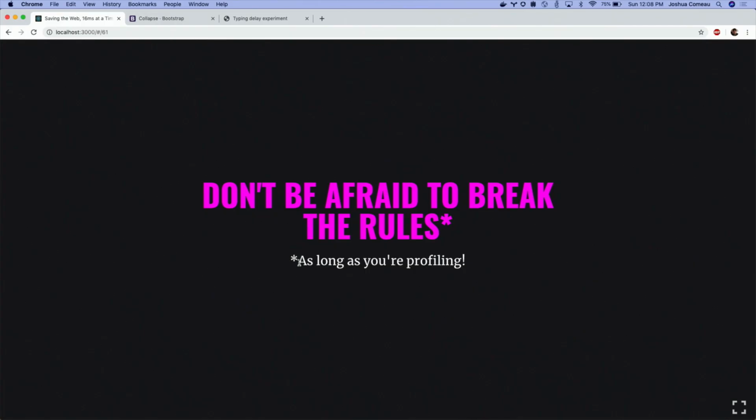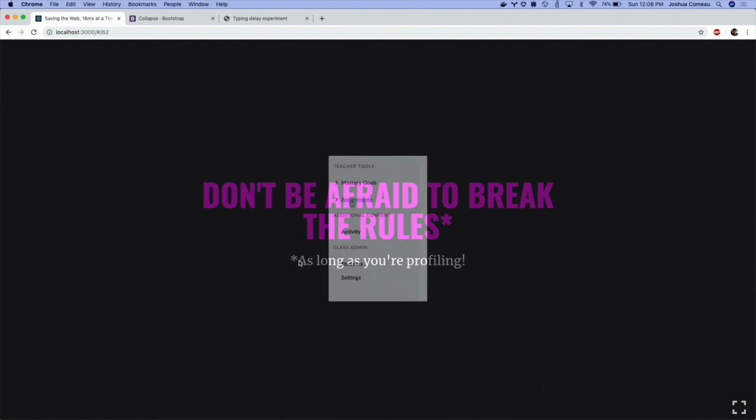The other thing is that we have these rules, right? Only use transform and opacity. This might be the rebel in me, but I don't like always following the rules. I think that as long as you're making sure that it runs well for the devices you're targeting, don't let anyone shame you. If you want to animate height, then try it.